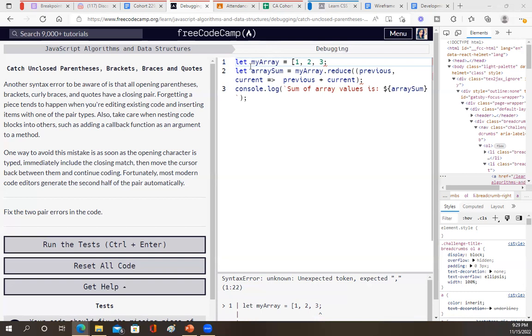All right, so the variable, the array is 1, 2, 3, so we need to put that. And then put that.